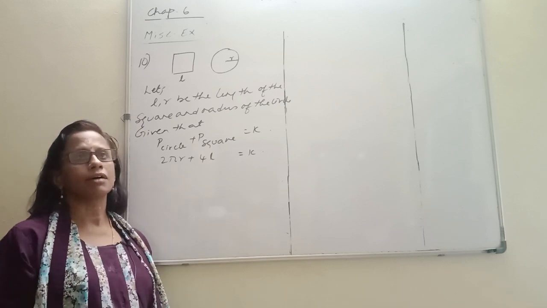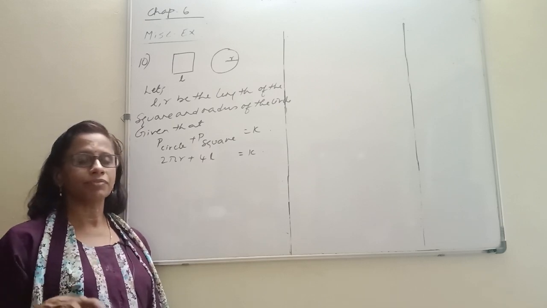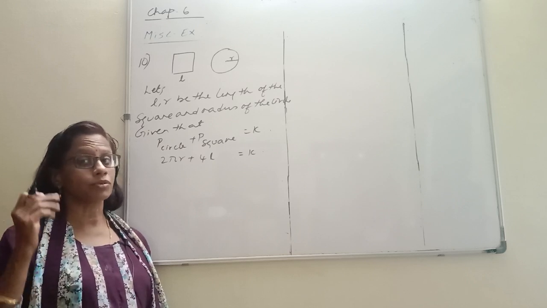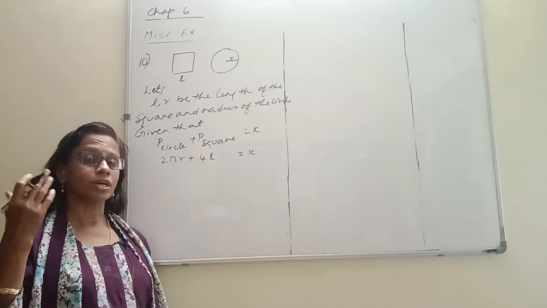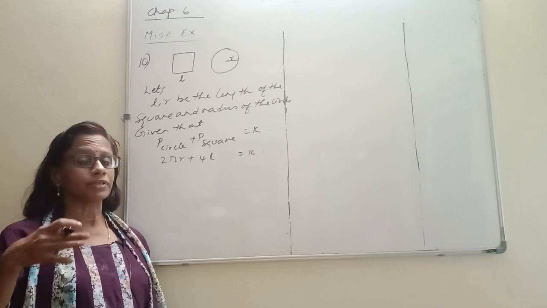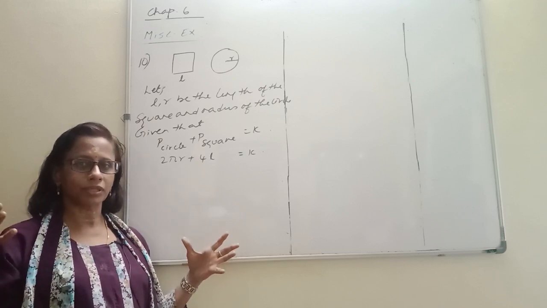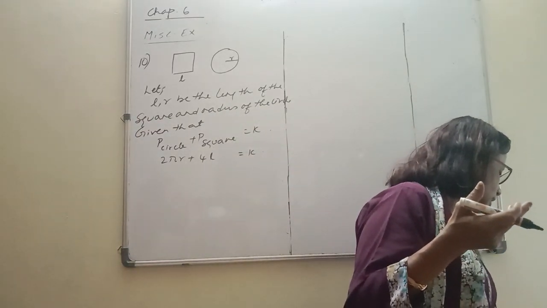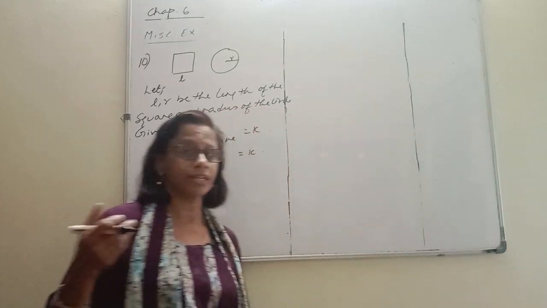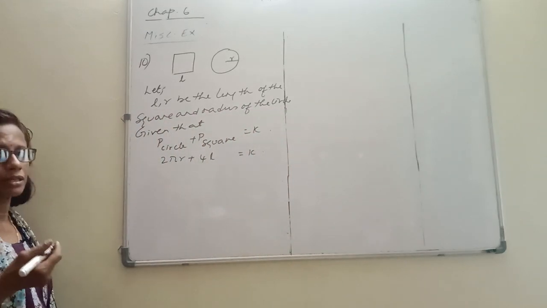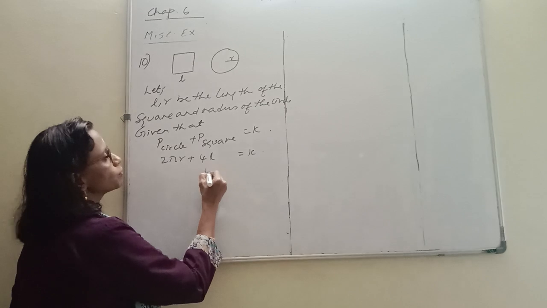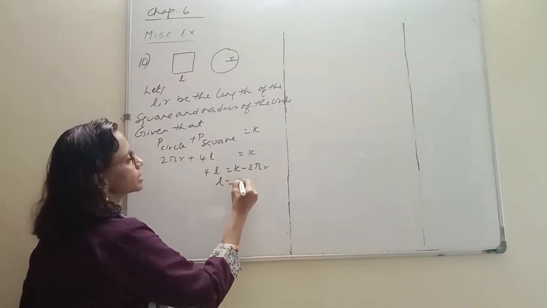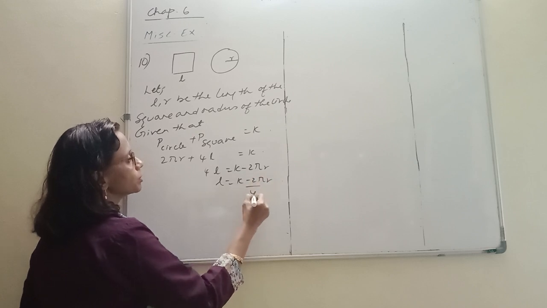See, generally in this case we will make a substitution for L. Why? Because we are basically going to look at the area, and when we look at the area, the circle's area is going to be pi r squared, so we would have to square r already. Already pi is there, and this r squared, if it is complicated, it's difficult to work. So it's better we substitute for L. Not that L is going to be simpler, L is also going to be complicated, but still a degree better. So let's write 4L equal to k minus 2 pi r, or rather L is k minus 2 pi r over 4.